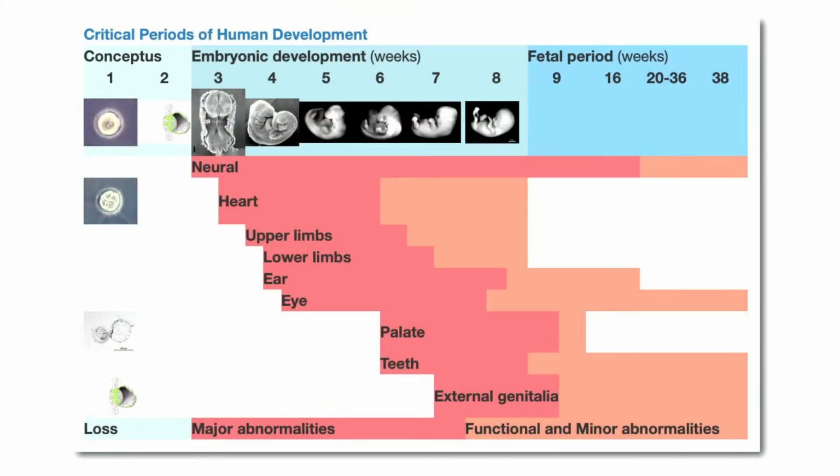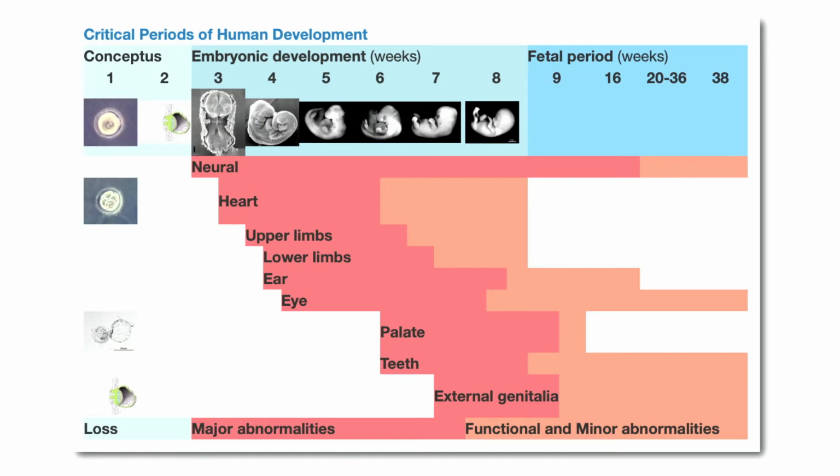But I have a chart for you. You had a little glimpse of it. It's in your course book, and we're going to take a look at that chart. First, let me explain how this chart works. What we have are critical periods, periods of time during which particular aspects of development are happening. We're going to see this later as well, in terms of critical periods and when we stop having critical periods. We'll have that discussion.